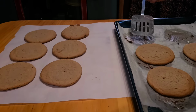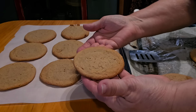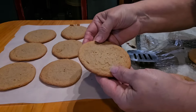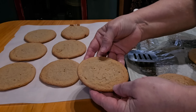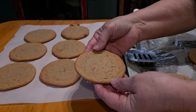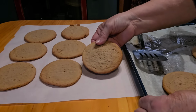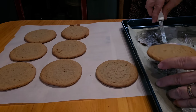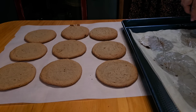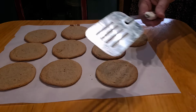So we got all of our cookies done. And these turned out wonderful, really. You see how brown the bottom is? It took about 10 minutes. These are 2-inch scoop cookies. It took 10 minutes at 350. But the bottoms are crispy, and then the middle is kind of ooey gooey. So to me, that's just a perfect cookie. And it made 10 of this size cookies.